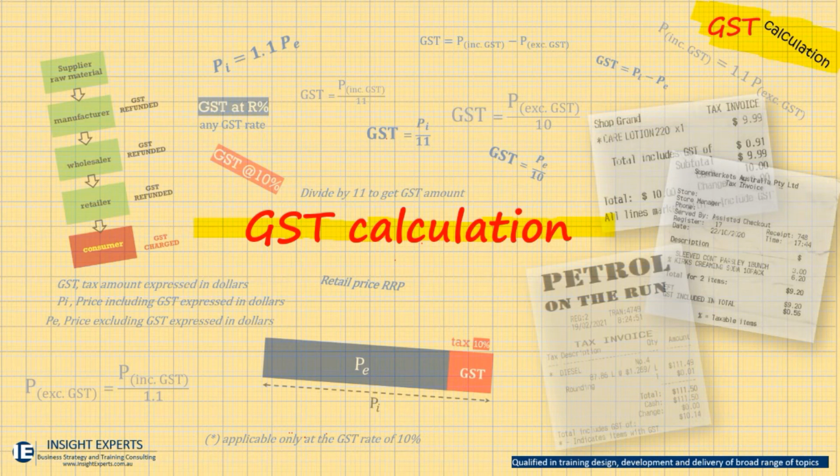And of course, we will go through several examples using actual invoices and receipts to show you how to perform different types of GST related components at the rate of 10% or any other rate of your choice. Now, for those of you who are keen to learn, I will show you step by step on how to derive the complete sets of GST formulas.